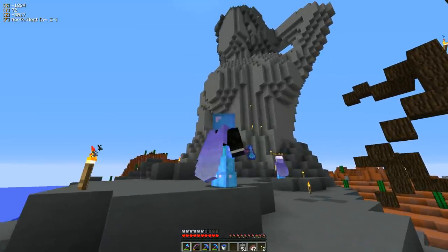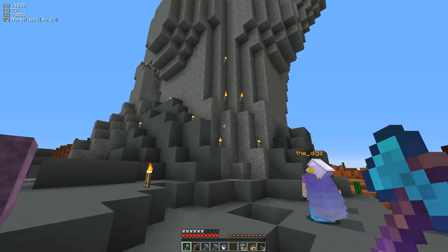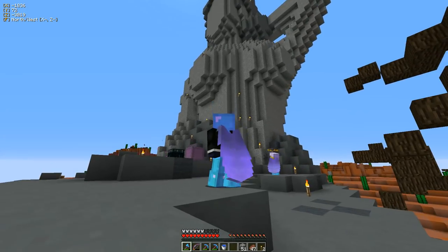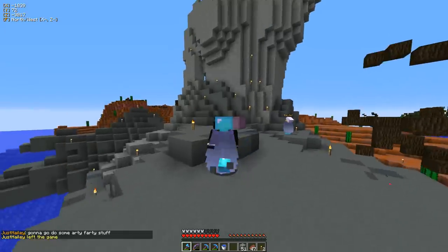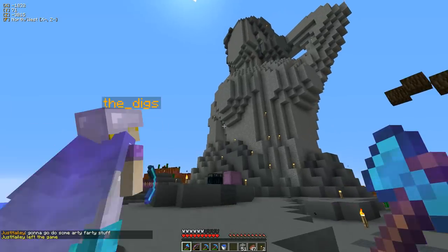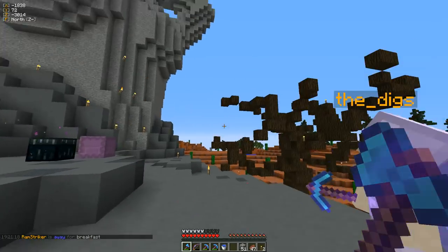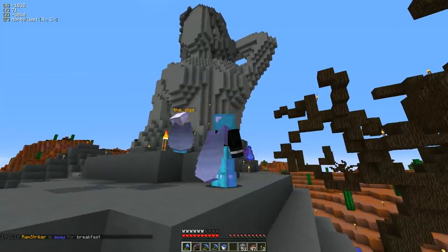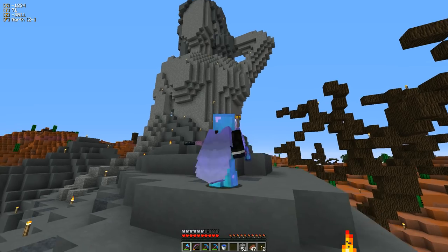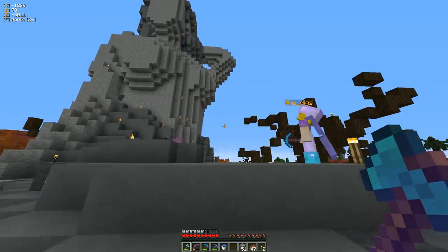I did give her a little bit of a tummy tuck. So she's got more of a four — actually a six pack going on. She's in shape. Give her a little more definition as it goes down to the center there. I didn't work on the arm, but I did point out a few things on her arm, and you helped as I sculpted out the arm a little bit better. It was very not good-looking. Let's just say it did not look good. Maybe her elbow should still be a little more pointy.